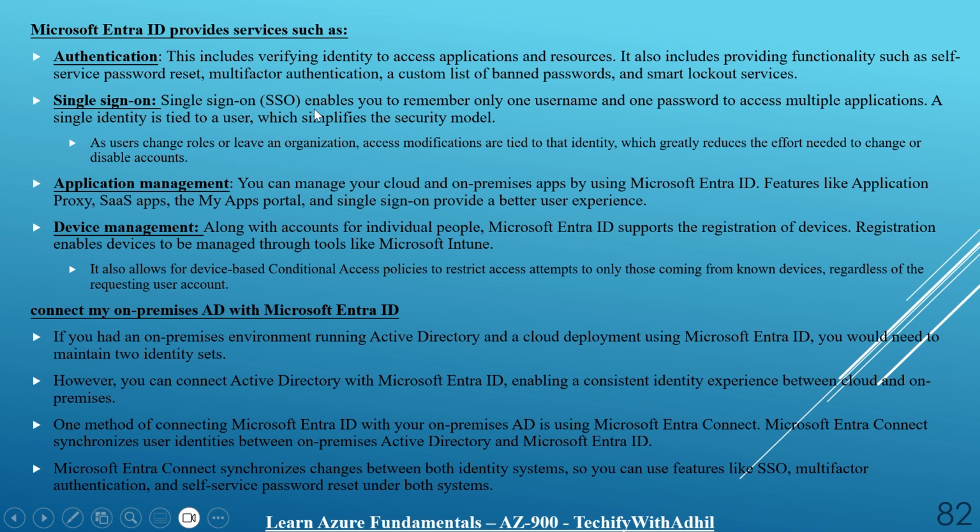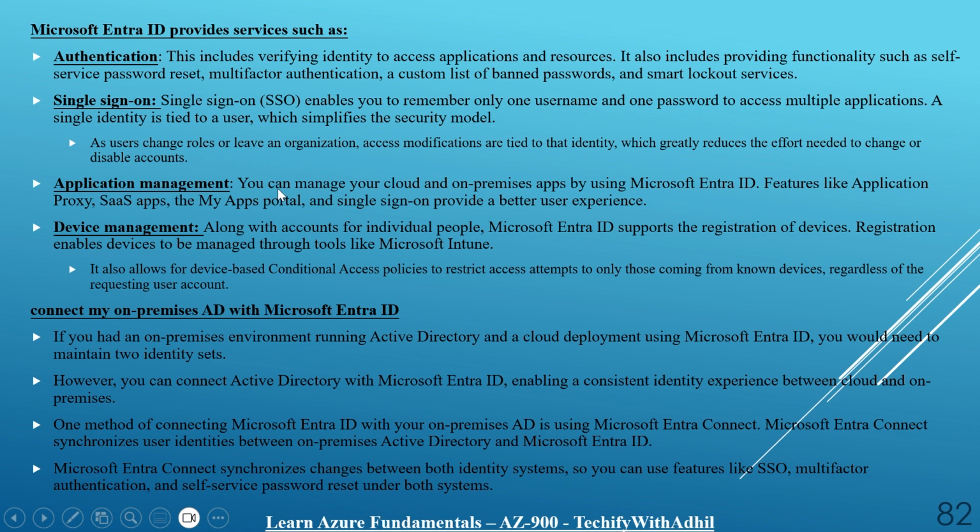Single sign-on enables you to remember only one username and one password to access multiple applications. A single identity is tied to a user, which simplifies the security model. As users change roles or leave an organization, access modifications are tied to that identity, which greatly reduces the effort needed to change or disable the accounts.